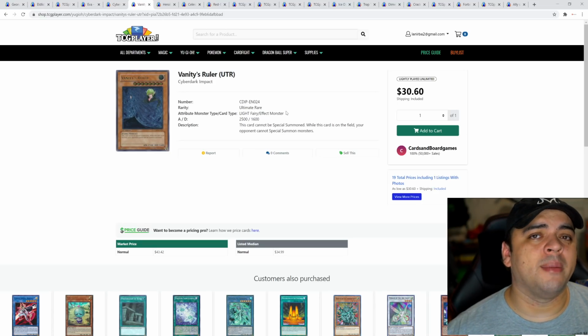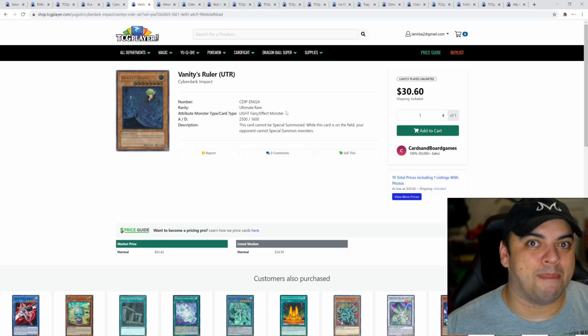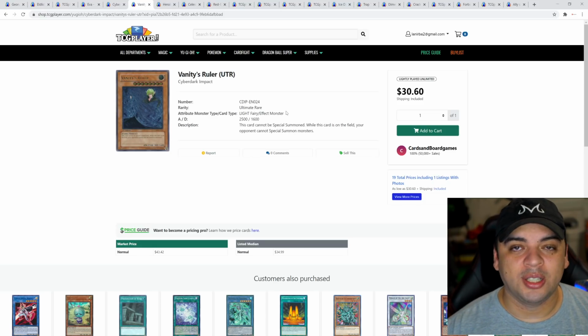We also have Vanity's Ruler. Now, Vanity's Ruler is another build of Drytons. I'm not excited about that build, but it's not bad, and if your opponent doesn't have an answer, they basically could lose. So let's talk about it.